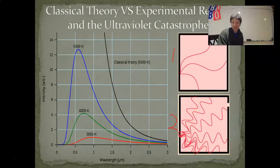Well, if we look inside this cavity, notice that we're going to start at a wall, and that's going to be a nodal point for the electric field, just like in grade 11 waves, where a fixed point produced a nodal point. And if you have a certain wavelength, let's take a long wavelength. So here we have a long wavelength, one wavelength right there. Here you have like 1.5 wavelengths. Here you have half a wavelength. So they end at another wall, which would be a nodal point. And there's only certain configurations you can do to be able to fit into that cavity. So you don't get many electromagnetic waves that way.